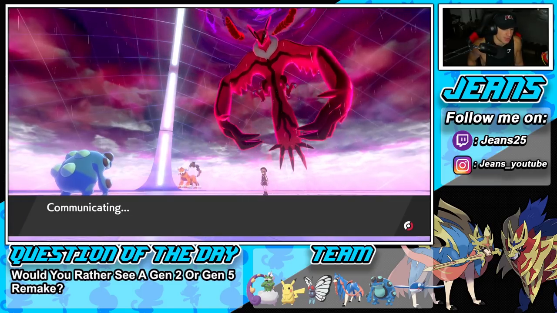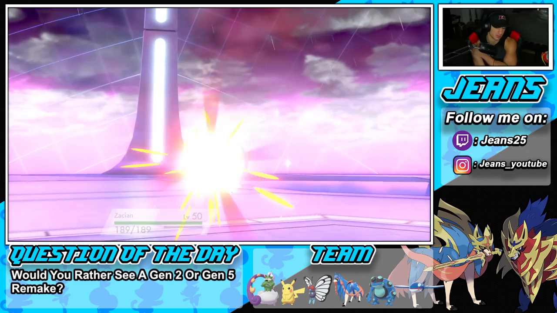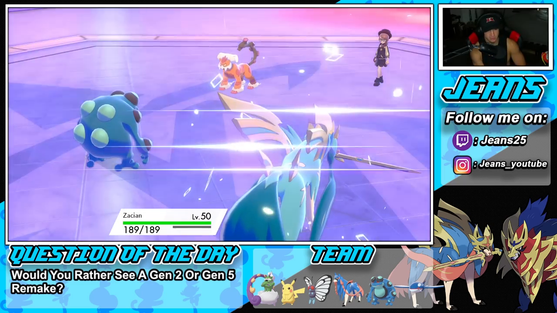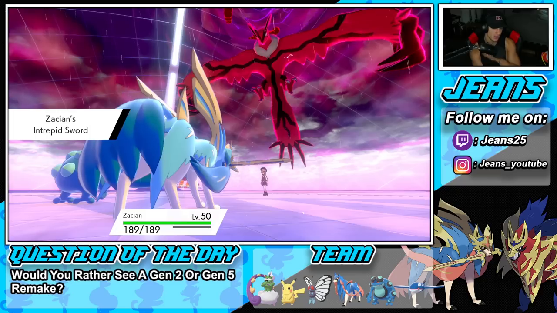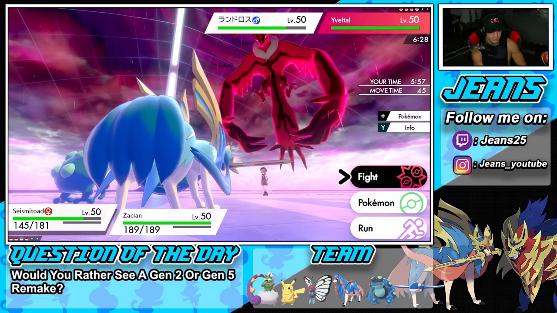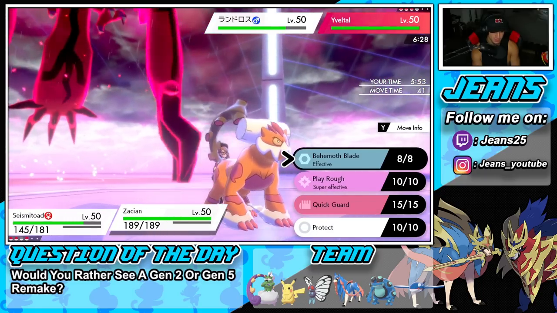I'm going to go Zacian, throw Behemoth Blade out here, and then I'm just going to go for a Liquidation in this rain. I don't really see him swap. He might swap into Gastrodon. You never know. I don't know. Do not know, because I could go for Liquidation. Liquidation could do some nice damage, which I think I'm going to do.